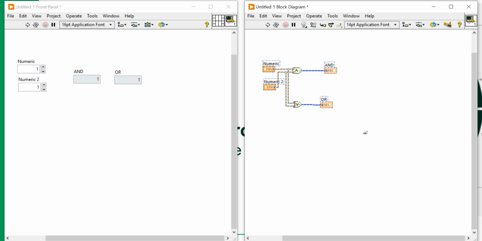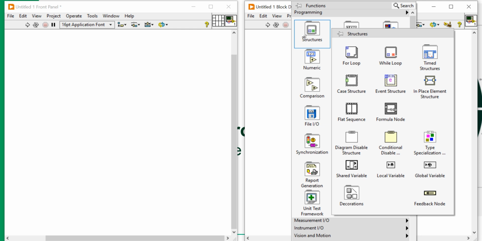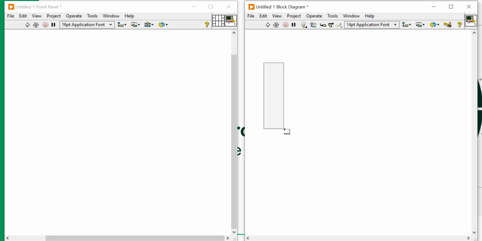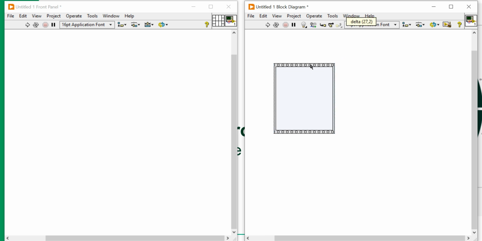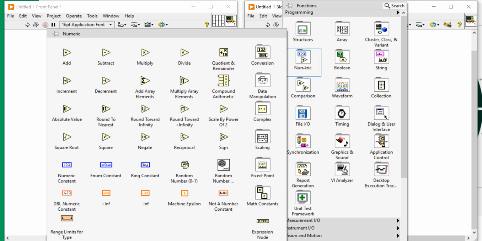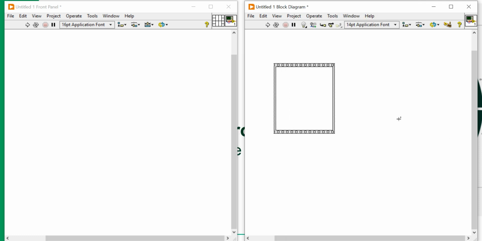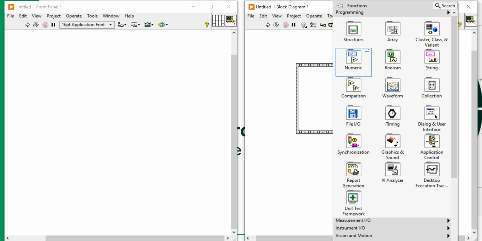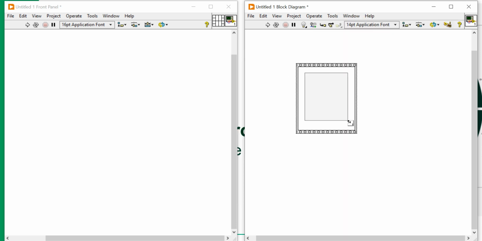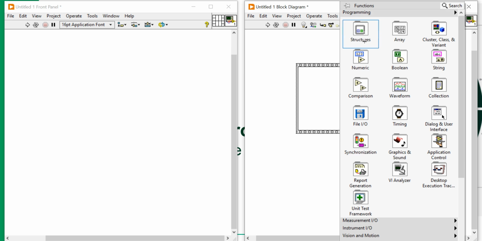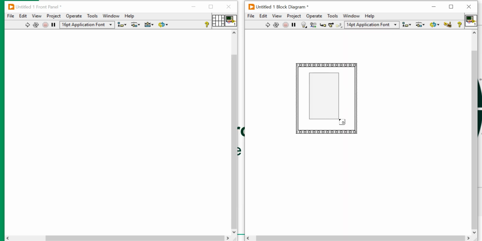There is one beautiful function, and that is the flat sequence function. Using this flat sequence, first I can read any data. In this first sequence, I can generate any data.